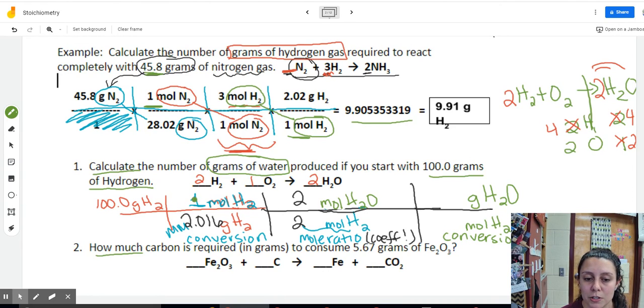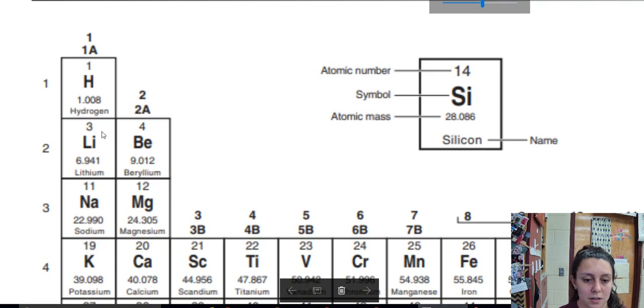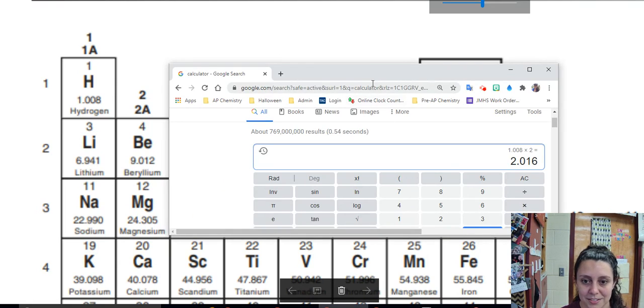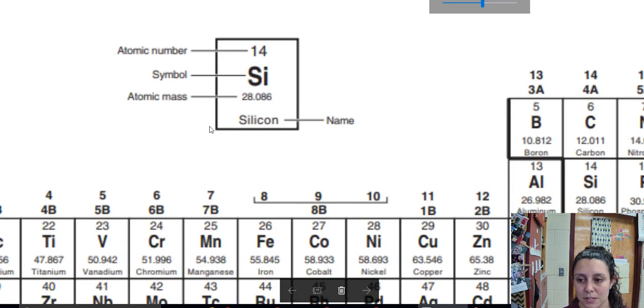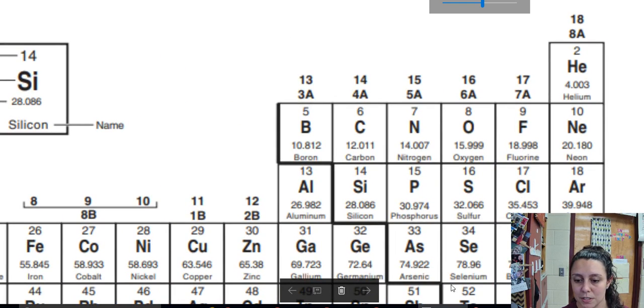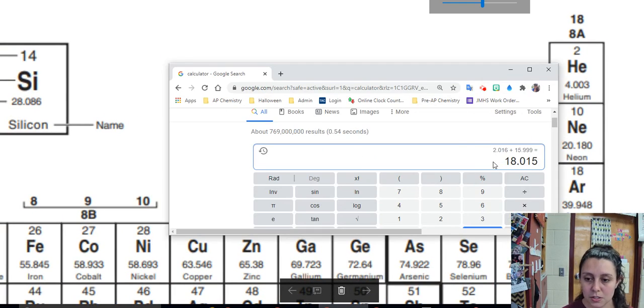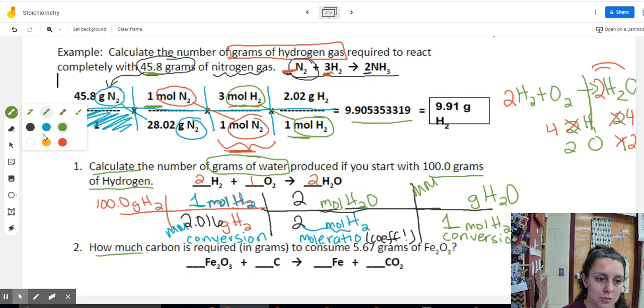So remember, in your conversion, it's always a 1 mole and a molar mass. So remember molar mass of water. We did this one a lot when we were doing our percent water in a hydrate. So we're going to go 1.008 times 2 plus 15.999, which is our oxygen. That's where I'm grabbing that from. Sorry, forgot to change our periodic table here. So our water is 18.015. So I'm going to go ahead and put that into our little railroad track here.